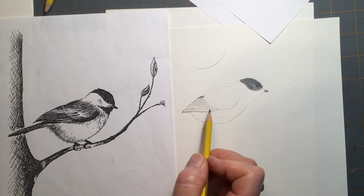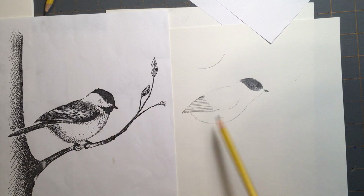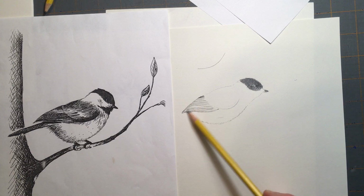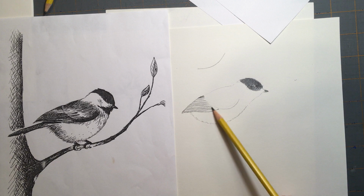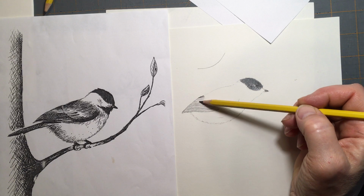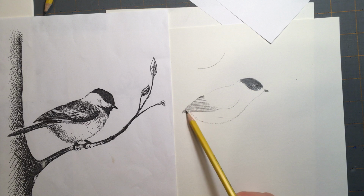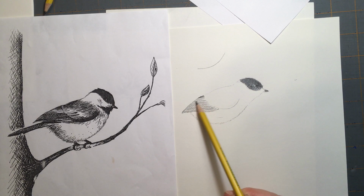As long as you give the general idea that these lines are parallel, then I went back, and because it's not a white wing, it's gray, I go back and I can go over top of them just to cross hatch. And cross hatching is what I did here. And you can cross hatch. I like to kind of keep going in the direction that the wing is going, so that it kind of makes it more cohesive.